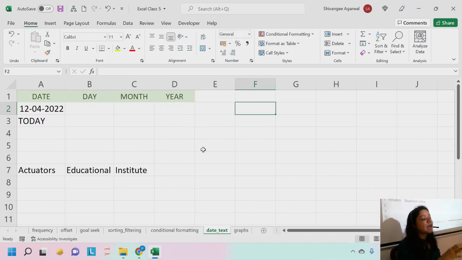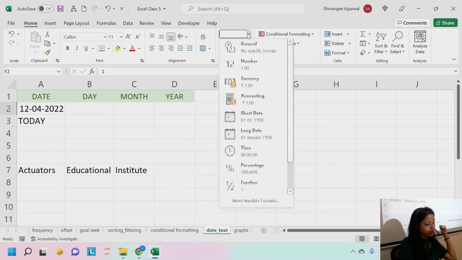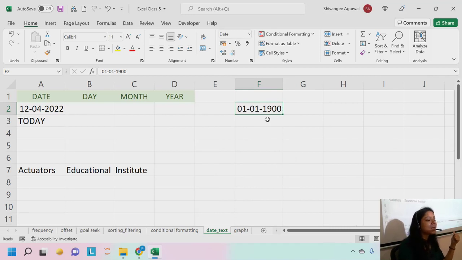Because in Excel, the dates are stored as numbers. This is one of the very amazing things of Excel. If I'm writing 1 over here, this 1 will represent a particular date. Or maybe the other way around, a particular date is representing a particular number. So for example, I write 1, and if I change this cell to a short date or to a date, you will get 1st January 1900. So basically Excel counts all the dates as numbers, where 1 is 1st January 1900, 2 is 2nd January 1900, 3 is 3rd January 1900, and so on.